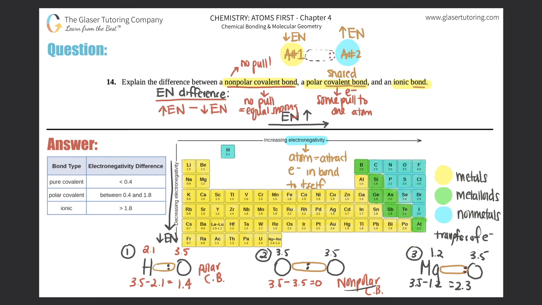So here's the difference: in a non-polar covalent bond, electrons are shared equally between two atoms. In a polar covalent bond, the electrons are pretty close to one atom but still shared. In an ionic bond, the electrons are so close to one atom — oxygen in this case — that magnesium can't claim those electrons anymore; it's a transfer. Covalent bonds are shared; ionic bonds are transferred. It just depends on the electronegativity difference and who gets the electrons more.